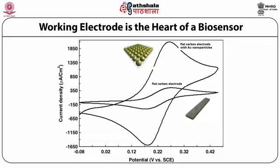This means that at the same concentration of an analyte, a flat carbon electrode will not give us so much magnitude of current, whereas a carbon electrode which is impregnated with gold nanoparticles will give us very significant peaks. When we understand this at a different level, it only means that if we are trying to do ultra-sensitive detection of an analyte, and if we have used highly conducting nanomaterials in it, we will be able to detect these analytes at ultra-sensitive concentrations, which is the need of the hour for food safety.